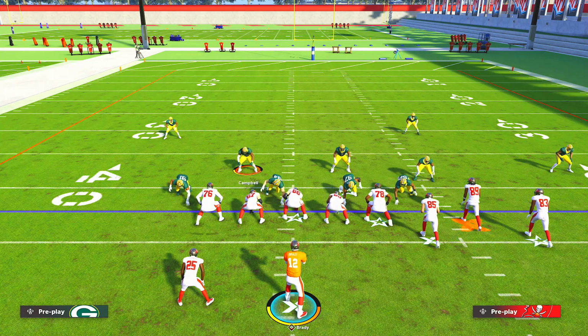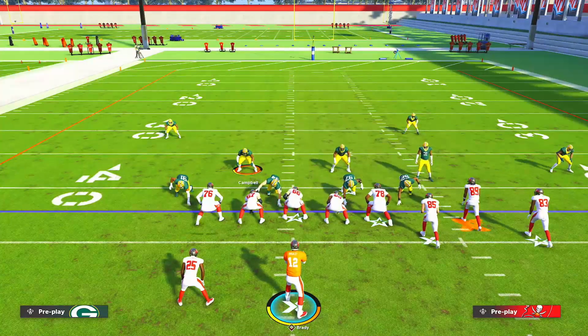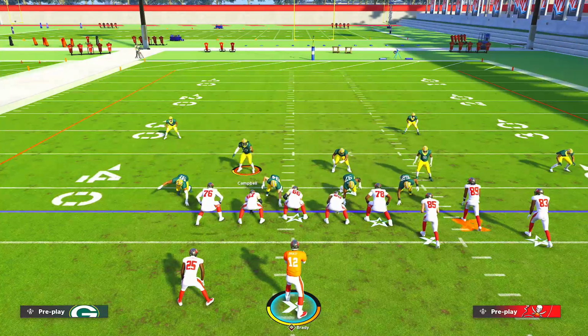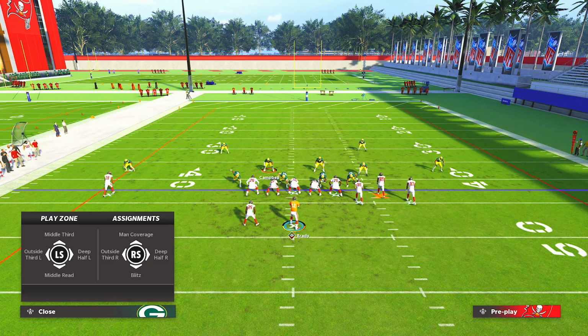Now, the next setup, I talked about this one being a little bit more hands-on. It is, but practice it. It's well worth it. With these vert hooks on the field, they're going to play these seams really well. But what we're going to do instead this time, we're going to rotate it basically into a true cover 3 with hook curls. First, we're going to take our LB corner, which in this case is going to be a safety, and we're going to put him into a middle third.